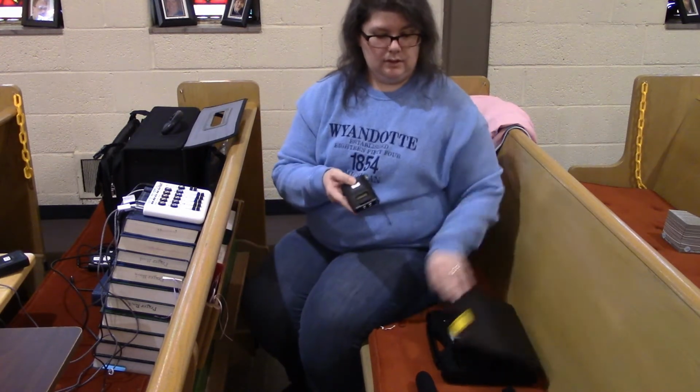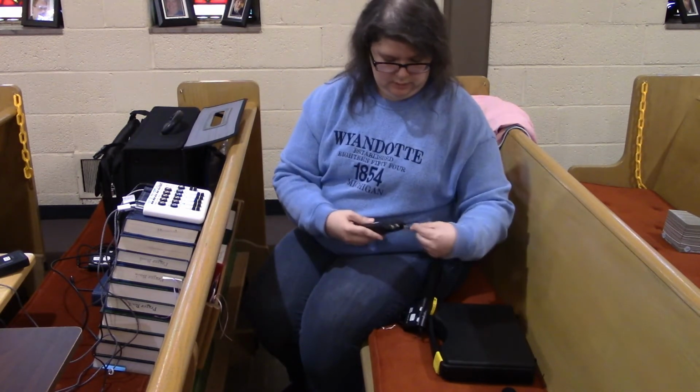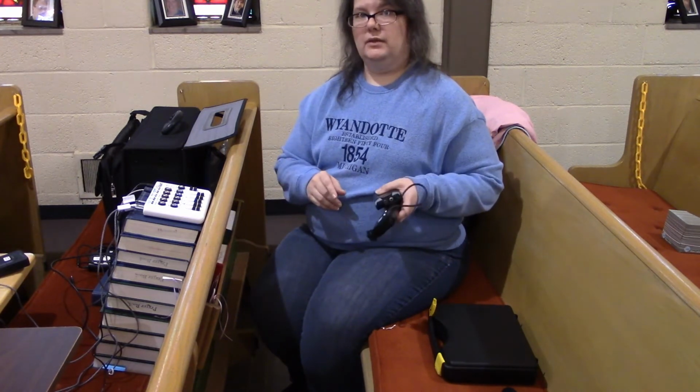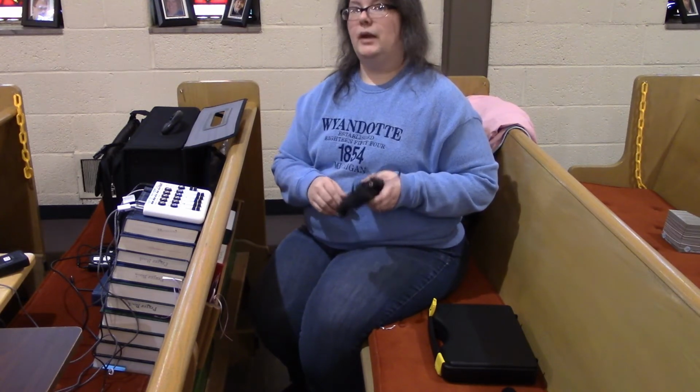Next transmitter is B. The other one is labeled 2B. Same spot, microphone jack. These are what you will need for a normal service, where only the organ is playing and the congregation is singing and the band is not playing.